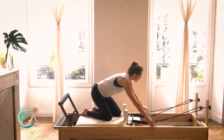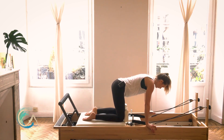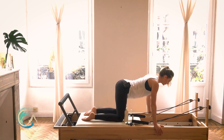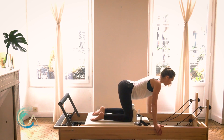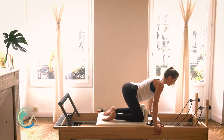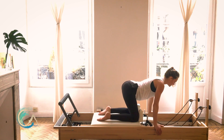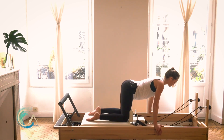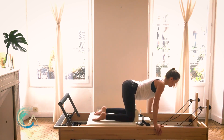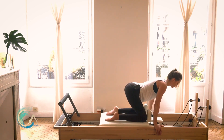Scoot your knees up against your shoulder rest, line your feet up with your knees behind you, and bring your thumbs to the top of your frame just in front of your shoulders. Lean slightly forward and find that neutral position of your spine. From here, keep your tail reaching to the wall behind you as you pull your knees underneath your chest bone — close, open, and close. Feel like you spread your sit bones to the wall behind you as you pull your knees under, draw the belly button to your spine, shoulders back to your waistband. Make sure you're not pulling with your arms — this is happening from the low belly, hips flexing.